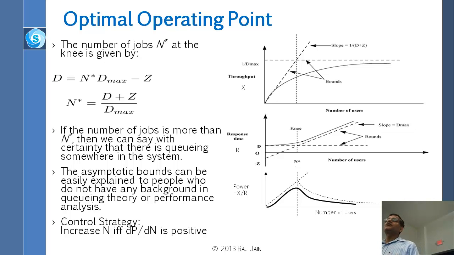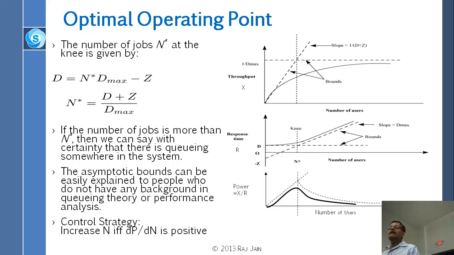That's the biggest thing, that you don't have to go through, oh, this is exponential, and therefore here's the exponential formula, and here is integration, and here is differentiation. This is so simple, right? Now, the optimal operating point. You don't want to operate this system here, below the knee. Why? Because you paid for the system and you want to make maximum use of it. Here it is underutilized. And you don't want to operate the system on this side, beyond the knee.